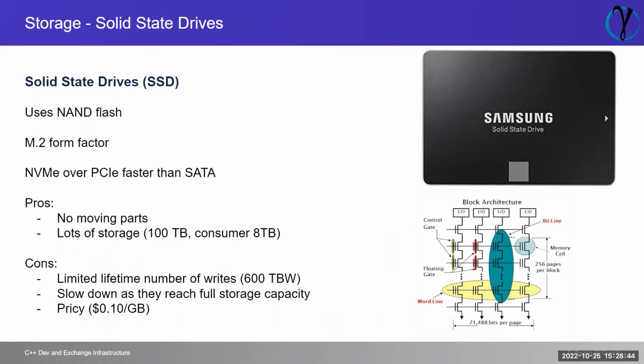However, here we have what everyone uses nowadays. Every single one of your computers uses this kind of technology. It's SSD. SSD stands for solid state drive. So it uses NAND flash, which is a type of flash mechanism. I guess I don't know too much about that. I have a picture of the architecture here, but I am not an EE major, so unfortunately I cannot tell you exactly what's going on here.